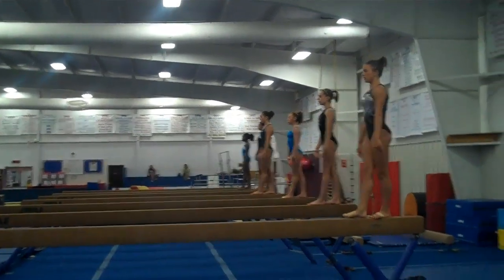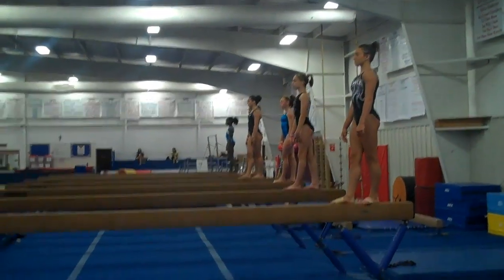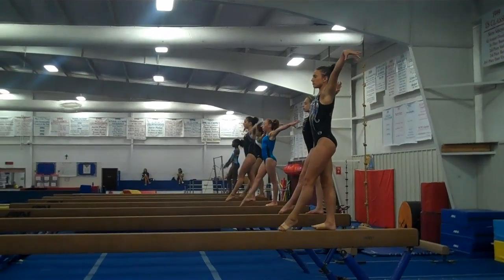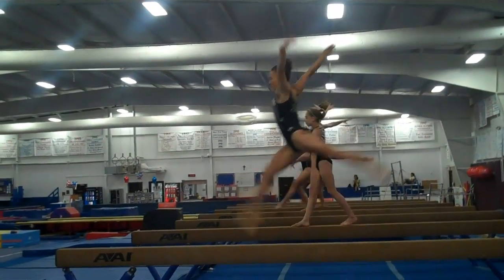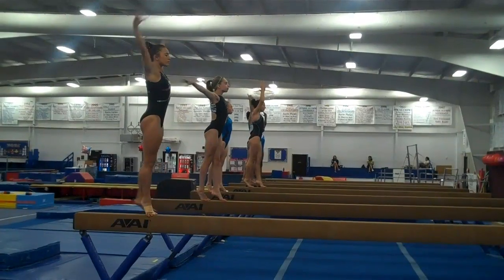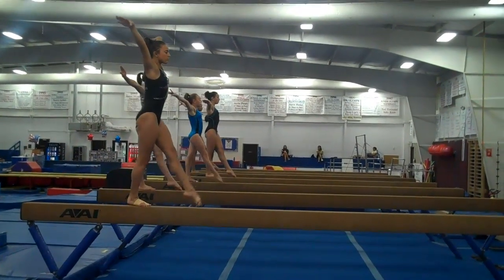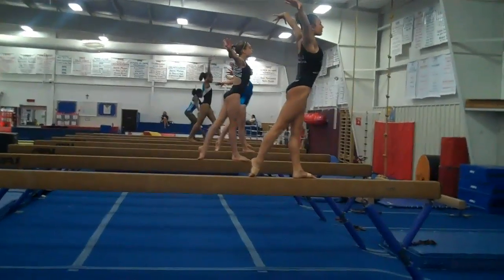Now we'll go ahead and do the switch leaps. So now hopefully they're going to transfer the drills into the leap and you're going to see the straight leg skip. Present. And go. And finish. Step and turn. We do a total of 10 of these. Feel the skip. And then the split.